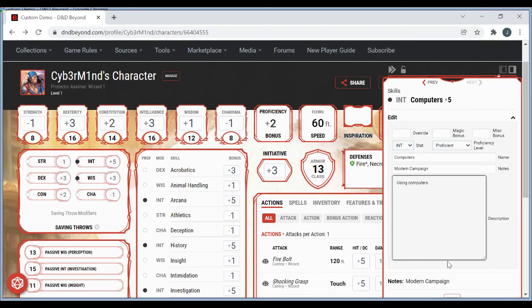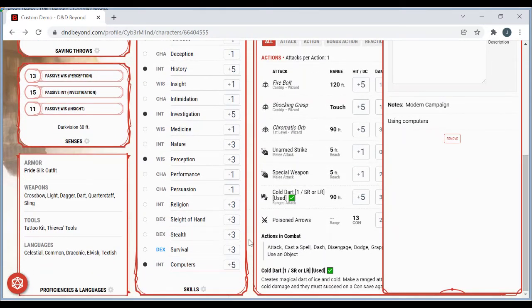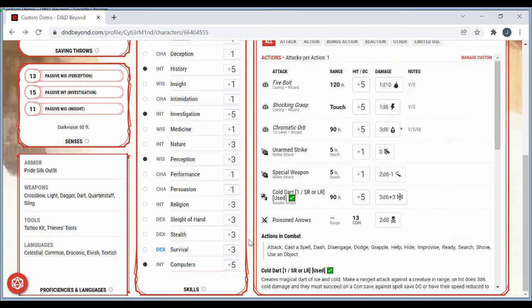You can see how it can be used for all sorts of things. So if you wanted to have custom skills due to it being a custom campaign that's set in a different time period, like modern or futuristic, it requires additional skills that you wouldn't have in that period of time. Well, here you go, like making cars or something like that. You can put that here.